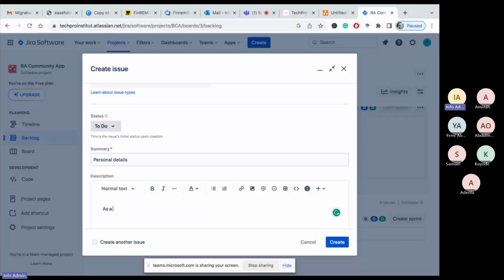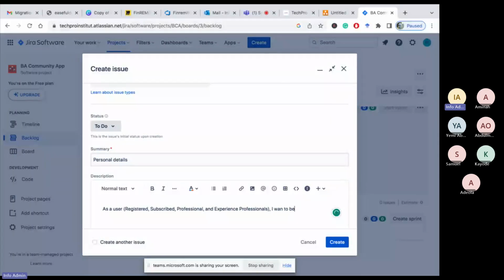As a user, because all users will have to register as a user, so you can be registered, subscribed, professional, and experienced professional.